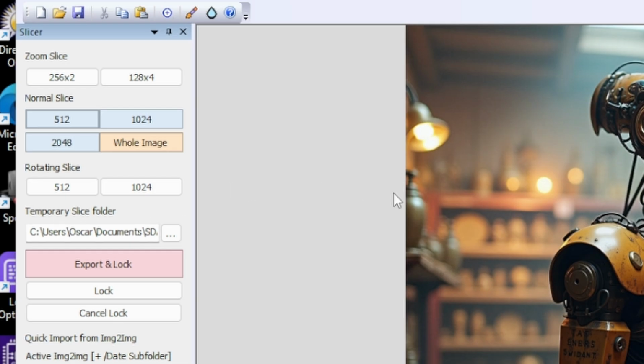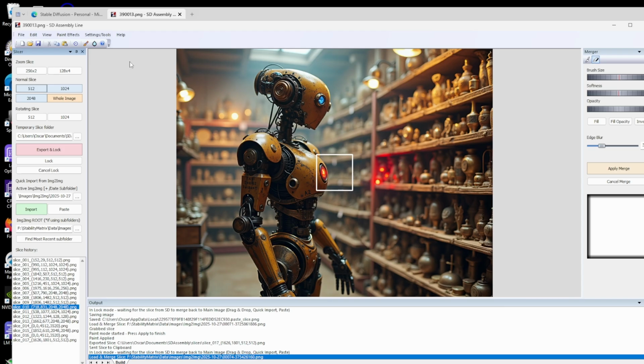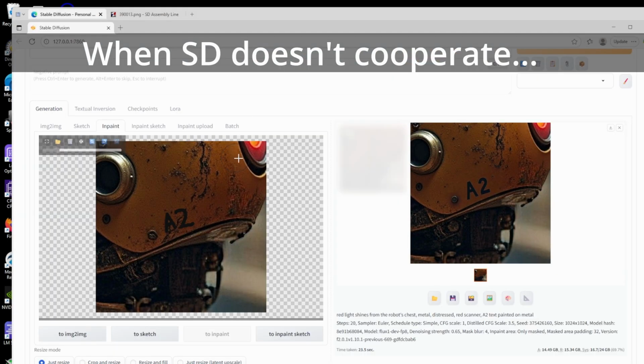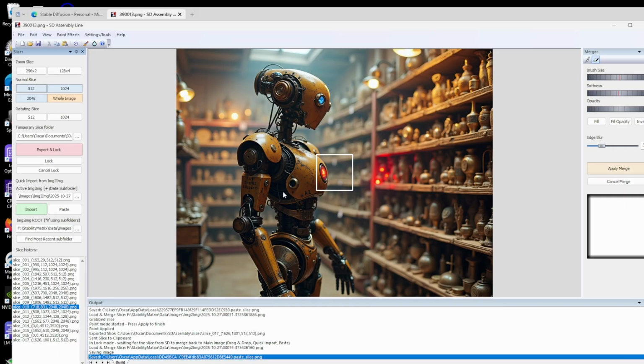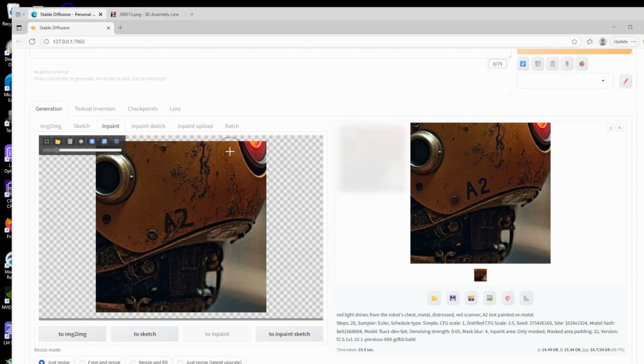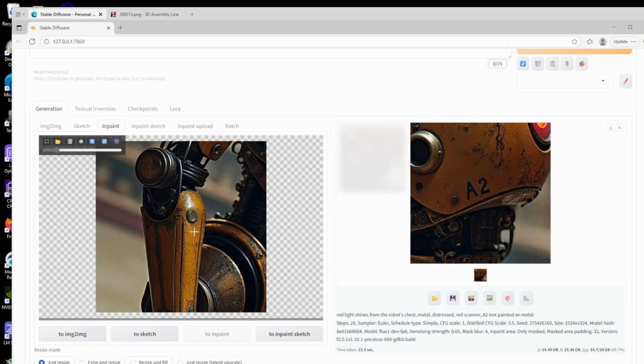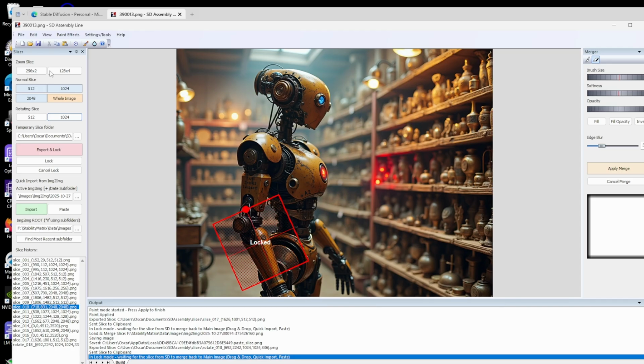The interesting part is this rotating slice, and that's mostly useful when you're creating an image that Stable Diffusion doesn't like to make, like a person lying down or tools which are usually upright. But for that we have this rotating slice, where you can position the slice, rotate it, export it, and it will be imported in the upright position, right?